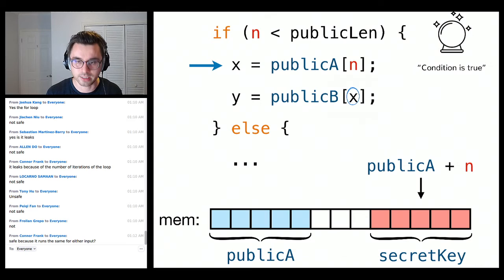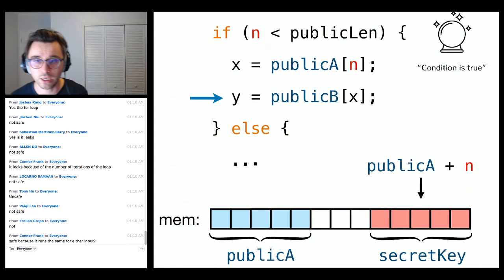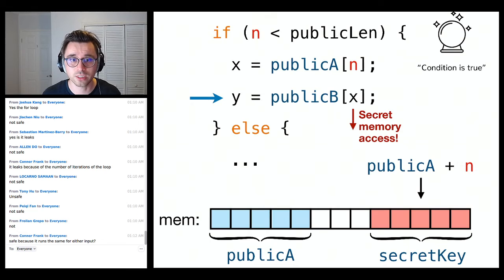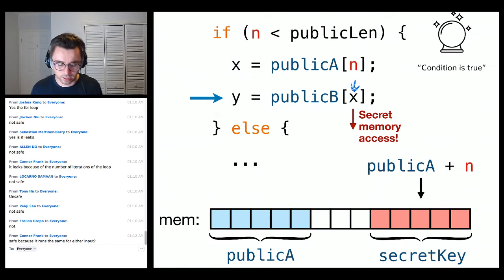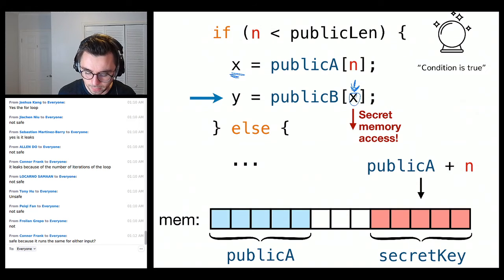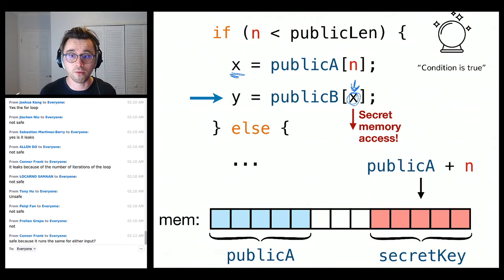I use this secret as an index into public B. And what does that mean? Well, essentially this memory location, this address, ends up actually being a secret. That address is revealed in the cache. So I've accessed memory at a secret location, which means now if I have a cache timing attack, I can learn what that secret actually is, right? So I essentially turned that X, which is our secret, into an address. And now, again, all I'm doing is leaking an address, but that address is a secret. Voila, I was able to read arbitrary parts of memory.